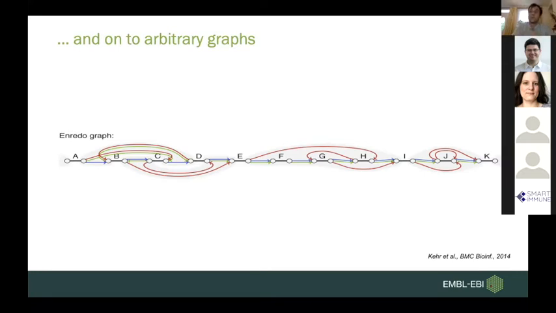So Enredo was a whole genome alignment developed within the Ensembl group quite a few years ago, maybe a decade ago, where now, instead of having bases, each lettered region here, A to K, is more of a block. It's a large chunk of genome, and itself a multiple sequence alignment between all the species. And then you've got these colored little edges, which are zipping between the blocks, and which show the overall sequence of the different genomes.